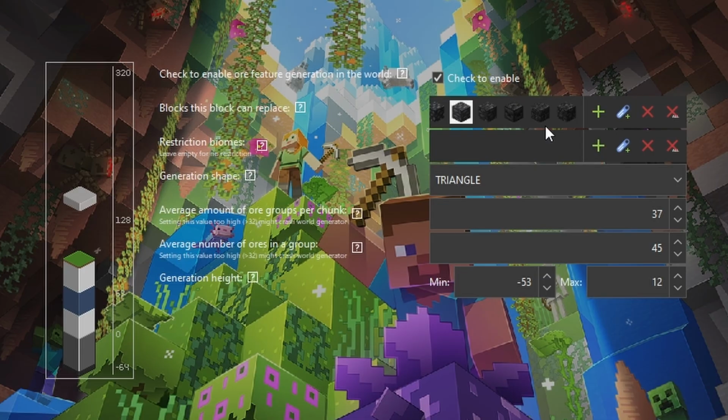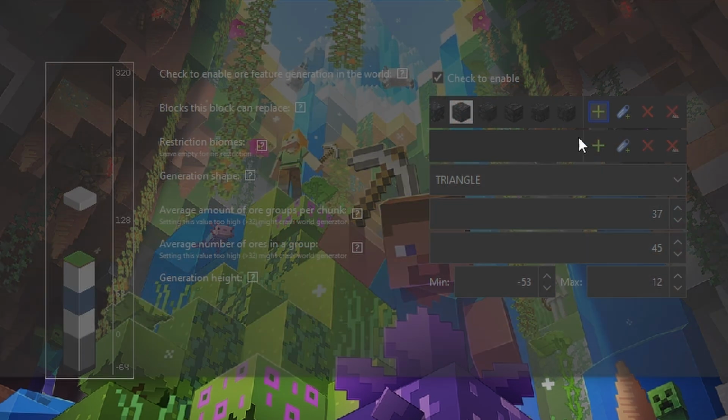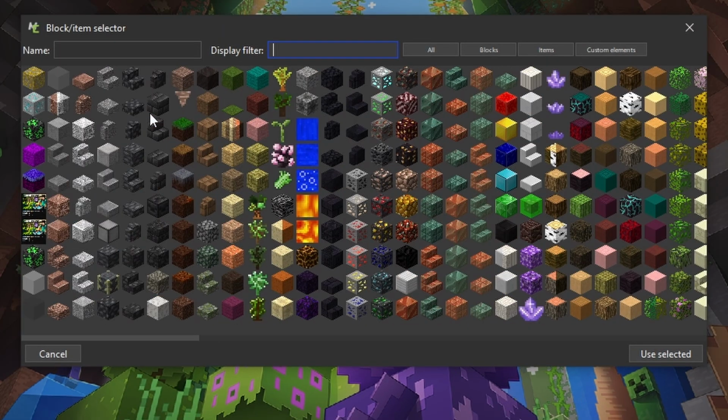It runs the same way for iron inside of Minecraft. Iron can spawn with a higher rate in certain levels of the world, and then it has blocks it can replace. So if it spawns higher up on top of a mountain, that iron ore can replace stone, and then you'll find yourself some iron ore veins. And that's kind of how this works. So go ahead and hit your plus button next to it, and you can choose whatever you want here. Now I got a couple different things here I was messing with, but let's just say I wanted to do warped planks.